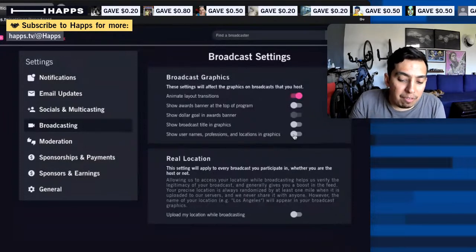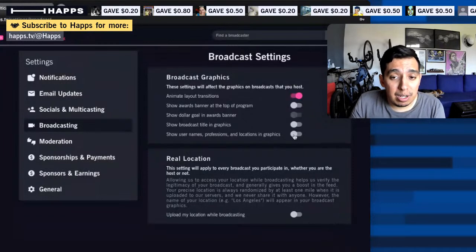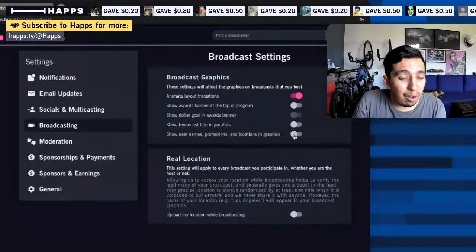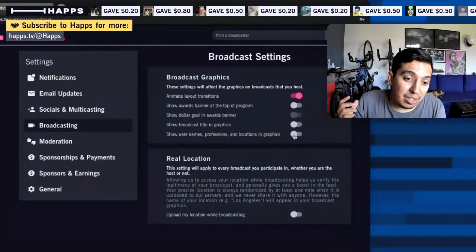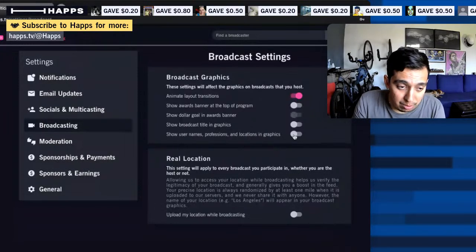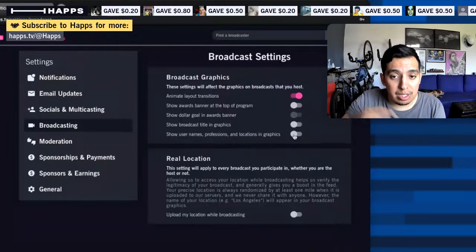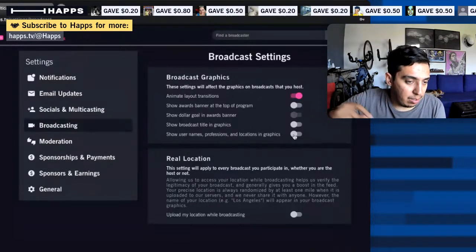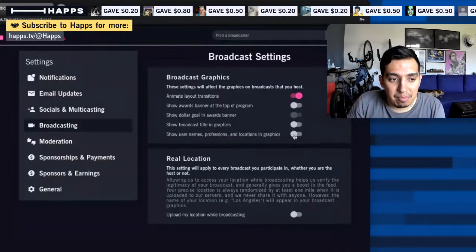Now, with that, if you do want to share some sort of location, you can go to your profile settings and change your location all the way up to your region, meaning that you can change it to your state. For example, for those of you that are in the United States, you can change it to just California or just Oregon or Washington or Texas or New York, etc.